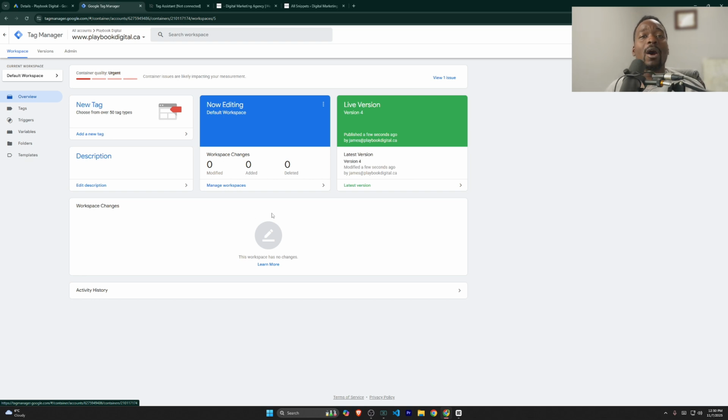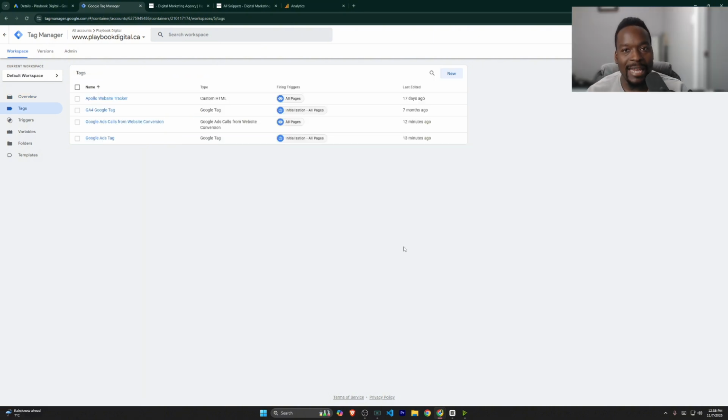But what if you want to track calls from your website when people don't come from an ad, but they click on it from a mobile phone? So now that we set up our dynamic call tracking through Google Tag Manager, we actually want to set up call tracking to Google Analytics from any other traffic sources.